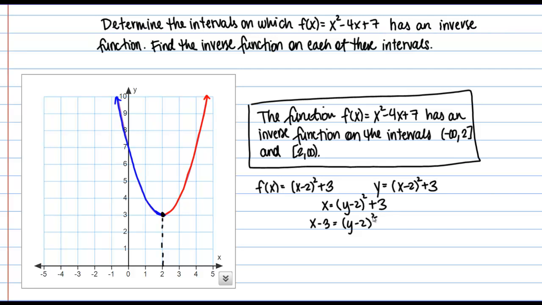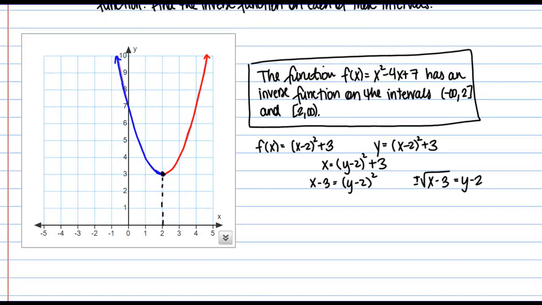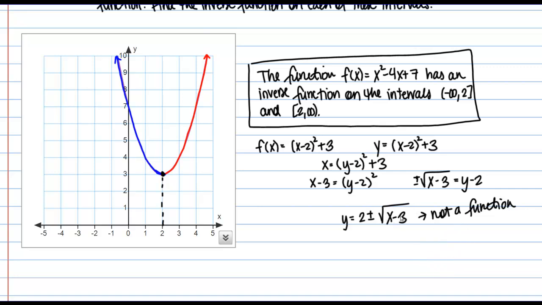To remove the square on the right-hand side, take the square root of both sides — remembering to introduce a plus or minus: ±√(x − 3) = y − 2. Adding 2 to both sides gives y = 2 ± √(x − 3). However, this is not yet a function, since it doesn't pass the vertical line test. It actually contains two pieces: y = 2 + √(x − 3) and y = 2 − √(x − 3), and each will be the inverse on one of the intervals.